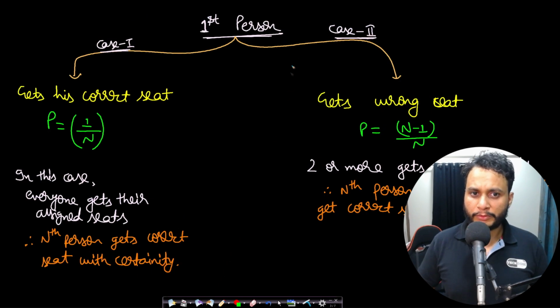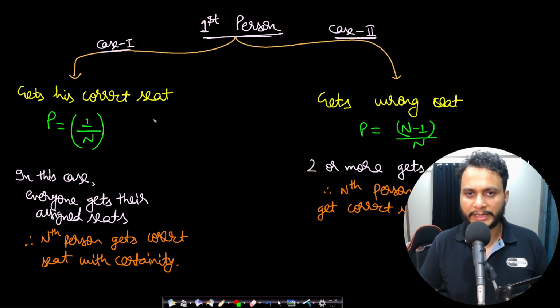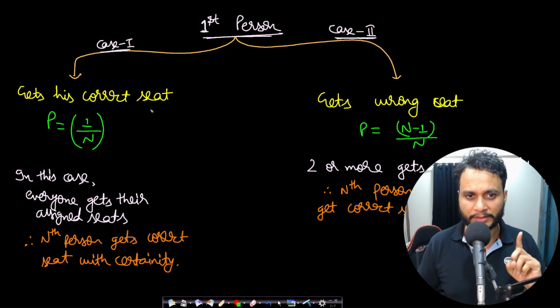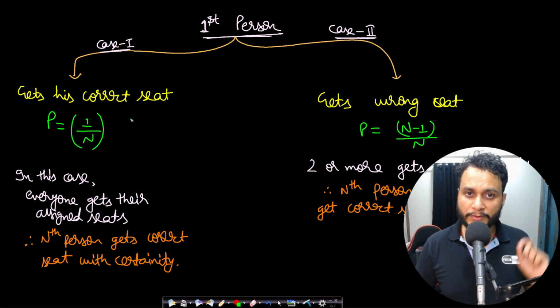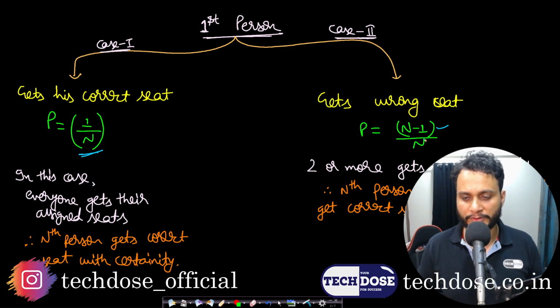So if we look at the cases, for the first person there can be two cases. The first case is the first person may get the correct seat by randomly choosing, right? If there are n seats, then the first person will have n choices, and out of all those choices only one option is correct. Otherwise all the n-1 options are wrong. So the chance of the first person choosing randomly among n seats and getting the correct seat is 1 by n, and the chance of getting a wrong assignment is n-1 by n, because all the other n-1 seats are not the correct seat for the first person, right?